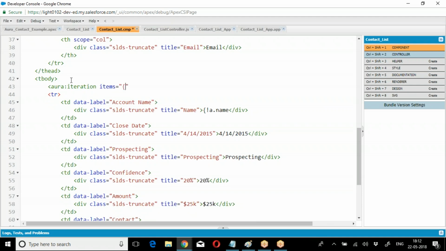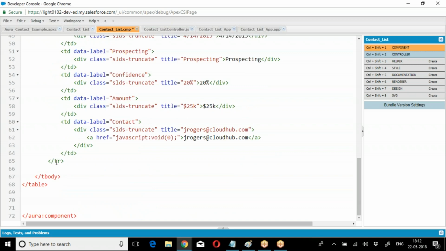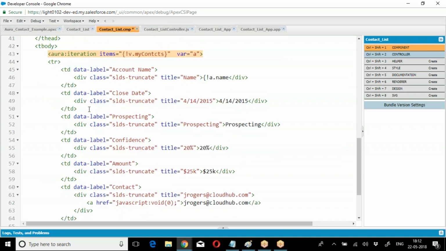Item is equal to a dot text, var equal to here.